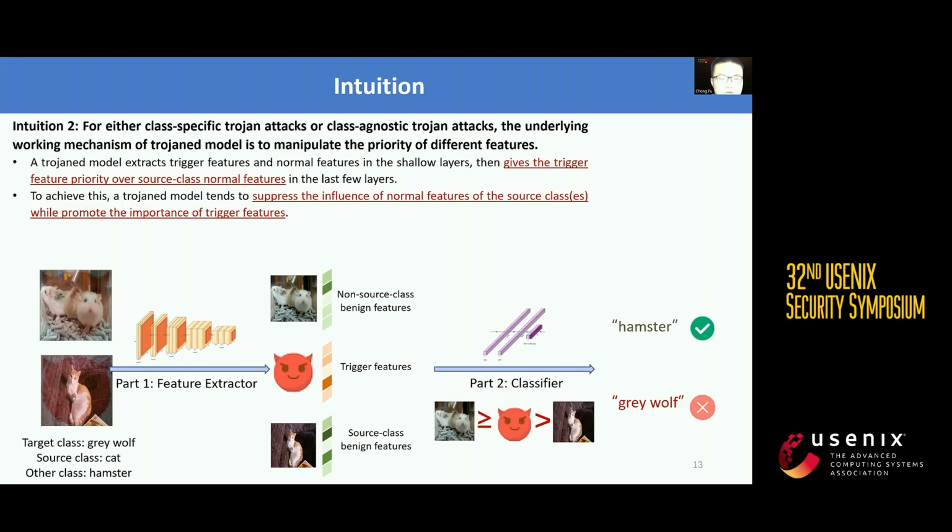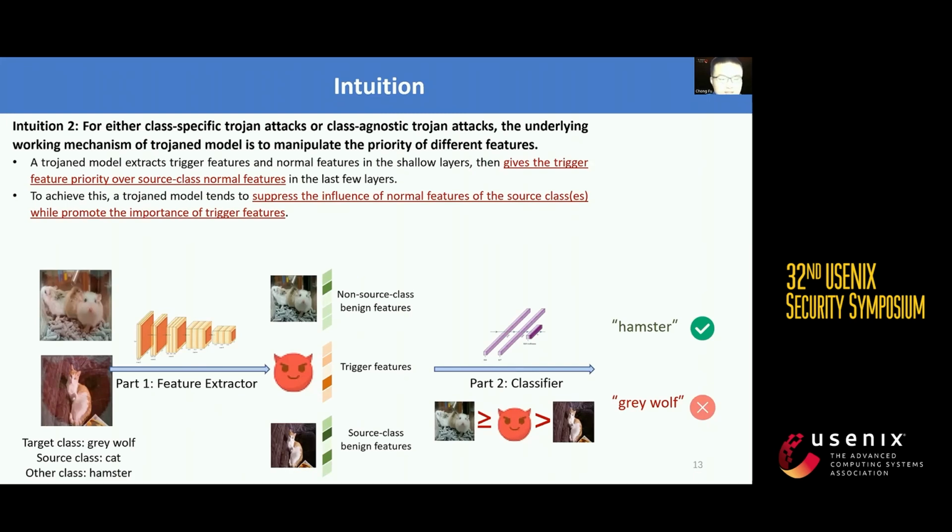Then, the Trojan model's last few layers give the trigger feature priority over source class normal features. In this way, when the input sample contains the trigger and the source class benign features, the Trojan model will be dominated by the trigger feature and misclassify the sample.